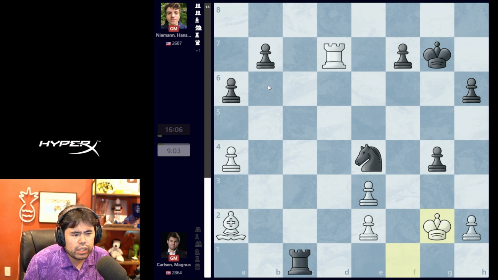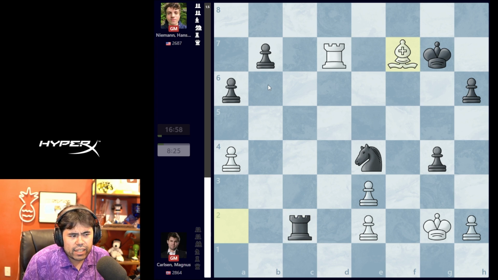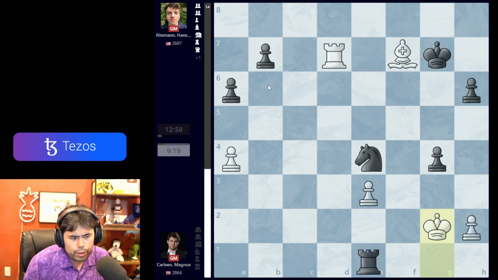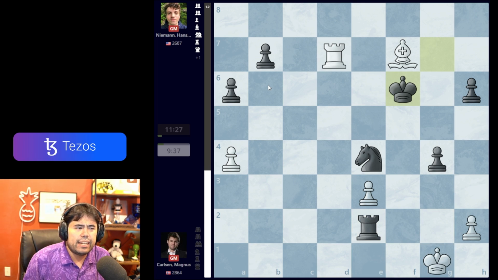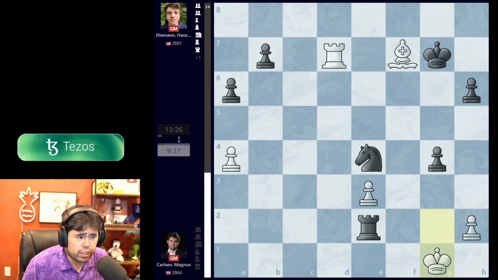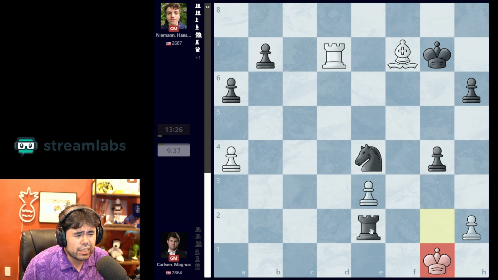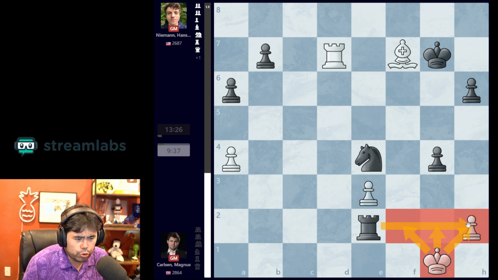So we get rook c1, king g2, rook c2. Magnus takes the pawn on f7. Hans captures, and now we get king g1 and a little bit of a repetition here. Hans repeats, and now he goes king to f6. Of course, he does not want to take a draw with rook e1. Black is still up a pawn here, but more importantly, white's king is very passive. It's cut off, it's on the back rank, and there are not many squares to go to.